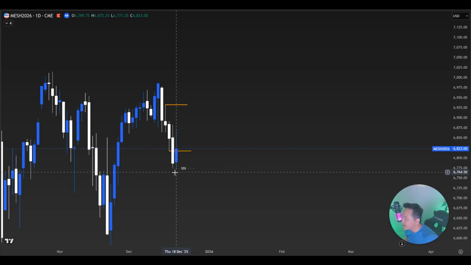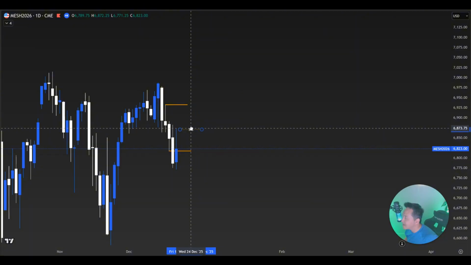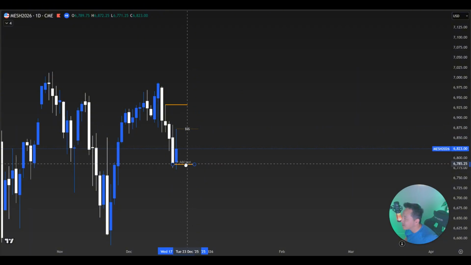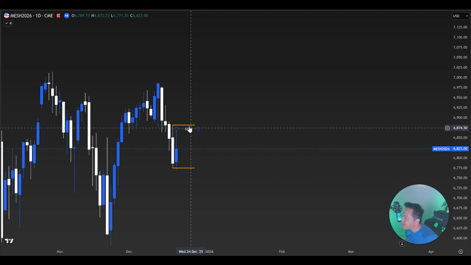So what does that tell us for a bias, our CRT bias, for the next day? Because we came down below the low and we closed back inside of the range above the low, now our CRT bias is that we're looking for price to reach that high, right? So here's the previous candle low. Here's the previous candle high. And we may even be able to target this high as well because it's so close to that high. So let's see what happens with the next candle.